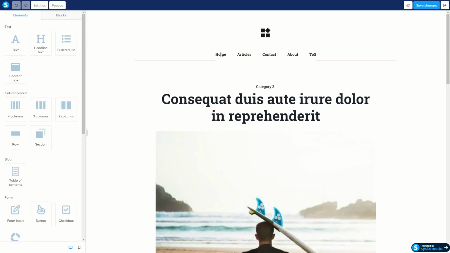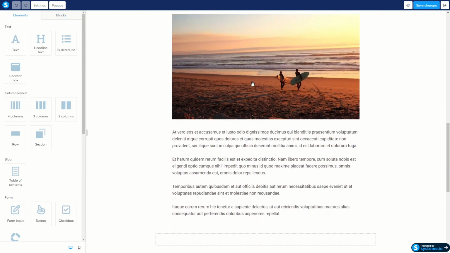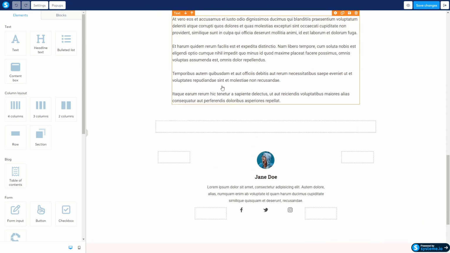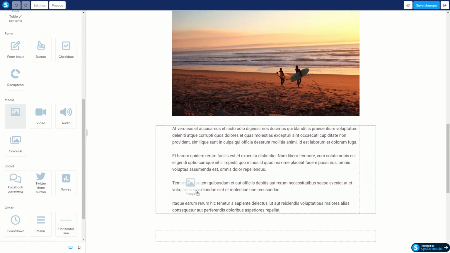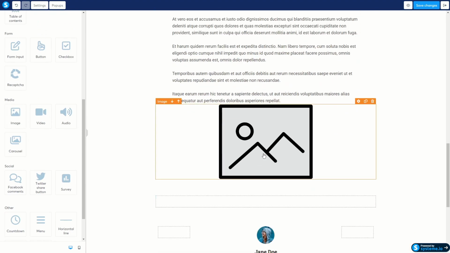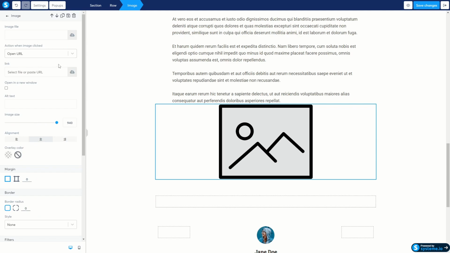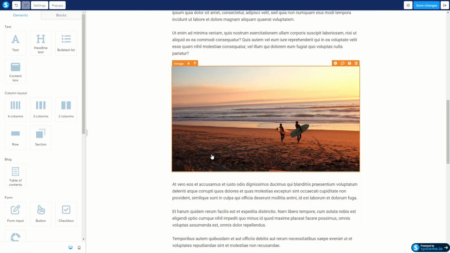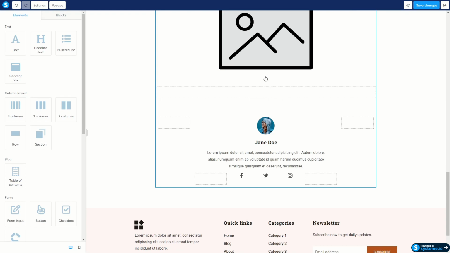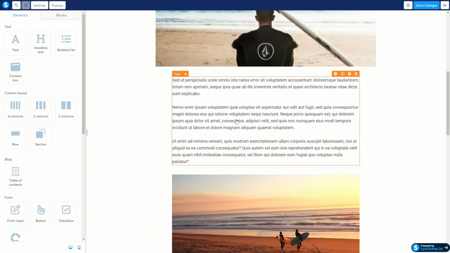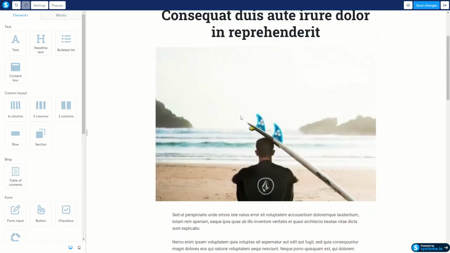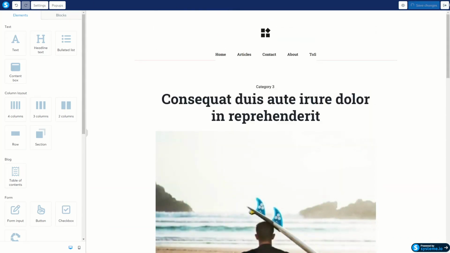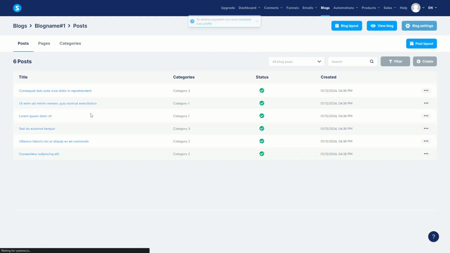So when you click onto a post, you can see we're on a post right here. You can change the post, you can change the images, you can add more images. So here, if we have media, if we add an image below this, we can also select a file like this one, for example, and therefore we can add images to our blog article. Yeah, so you can see all this can be changed. Save the changes and we'll exit. So this is how to basically edit those posts.